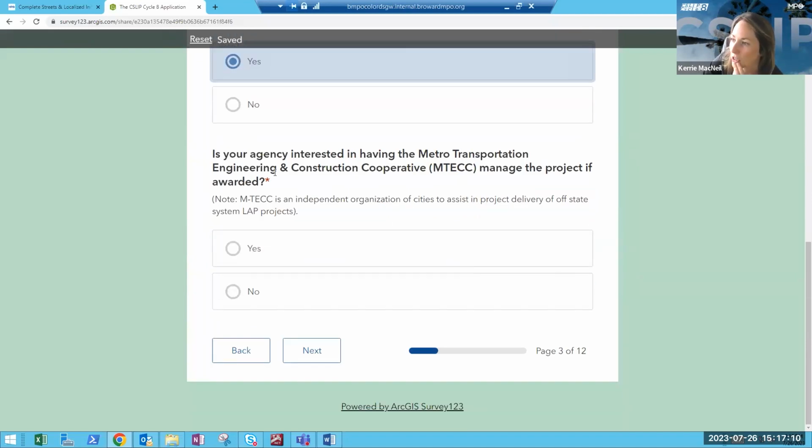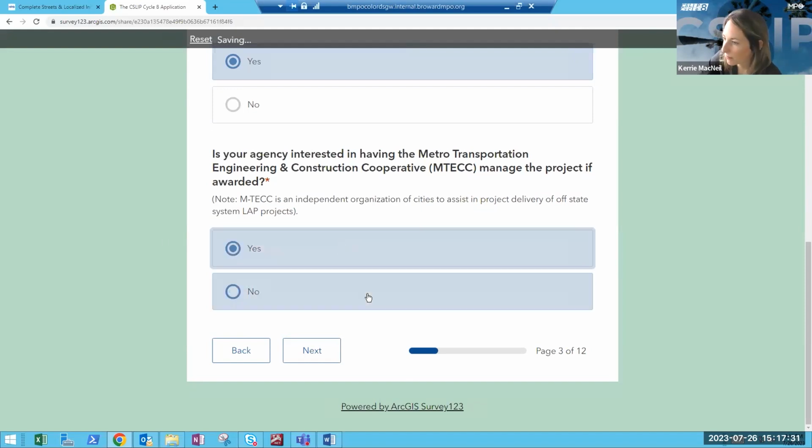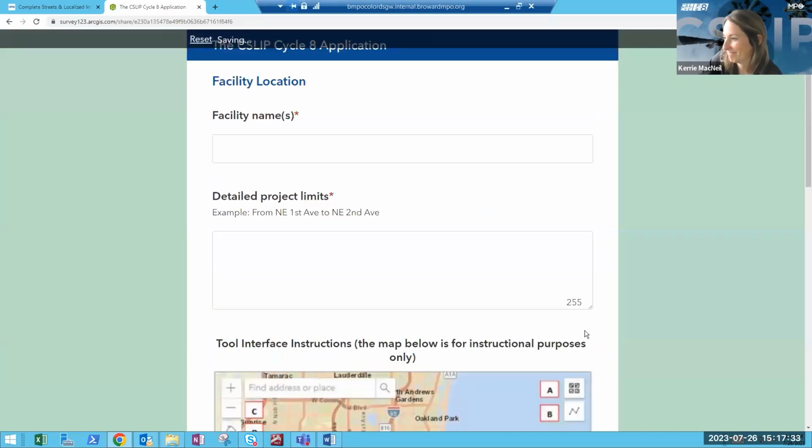And then is your agency interested in having the Metro Transportation Engineering and Construction Cooperative, or MTEC, manage the project if awarded? And you can click yes or no, and we just collect that data and share that information with our MTEC team, just so they have a heads up. I'm going to click yes.